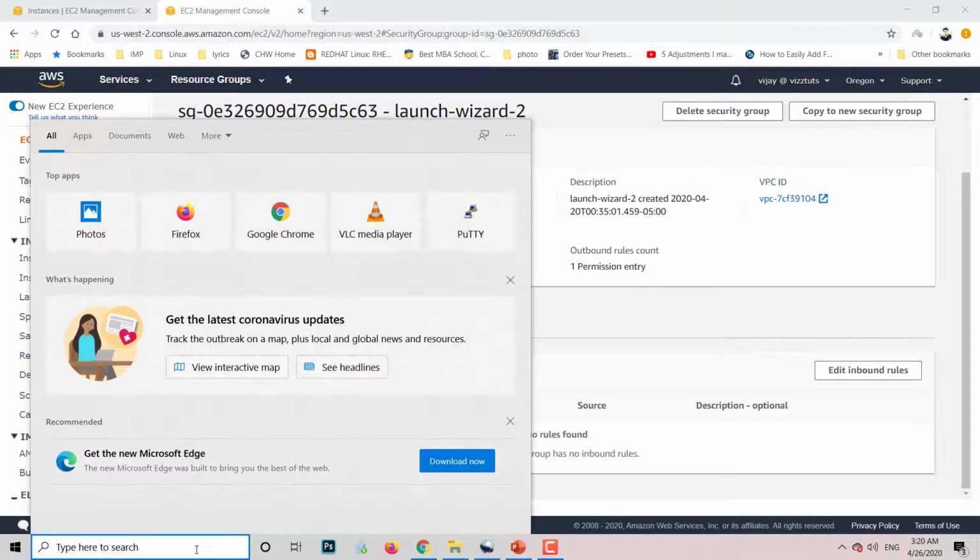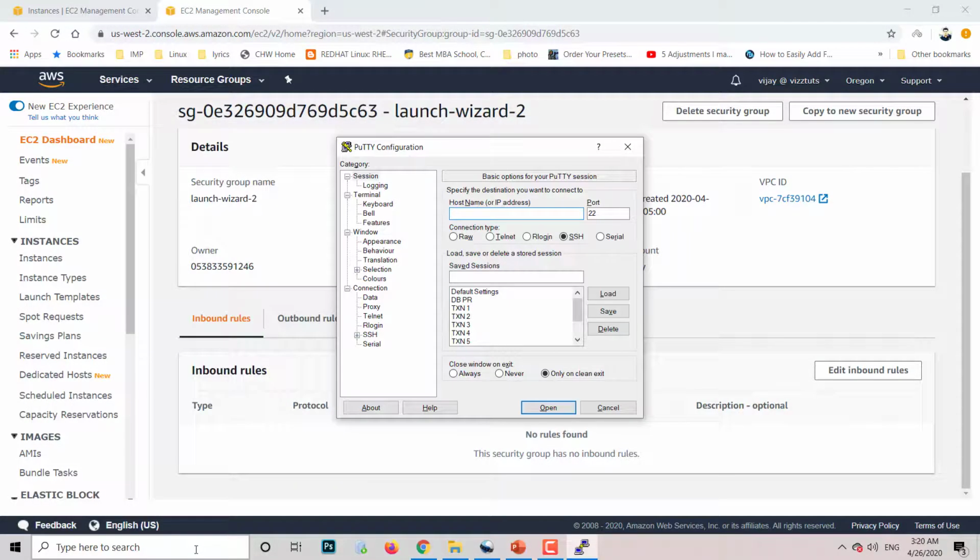Now try to do the same thing, because I have deleted the inbound rule for this machine on port 22. So let's try to SSH to this machine.